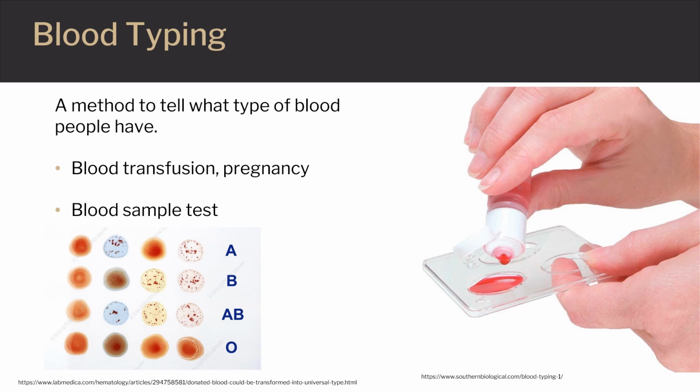If, for example, the solution contains anti-B antibodies and you have B antigens on your cells, your blood group B, it will clump together. If the blood does not react to any of the anti-A or anti-B antibodies, then it's blood group O. The second step is called back typing.